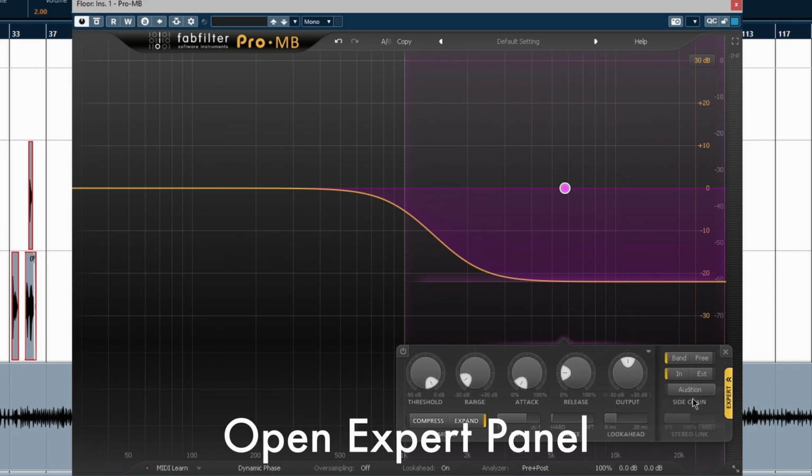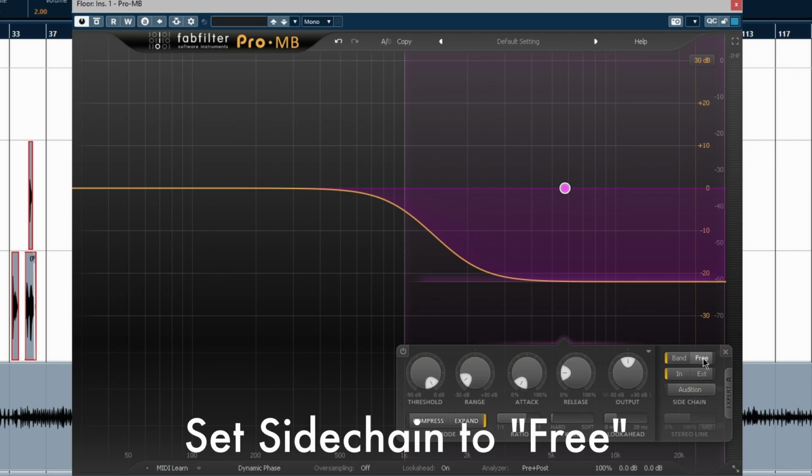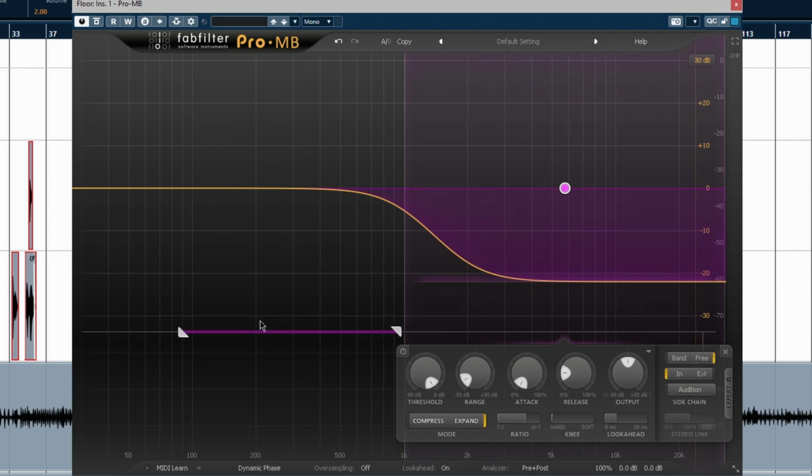Now we're going to go into our Expert panel, and we're going to change this to Free. This allows us to set our sidechain band for our high frequency band. So what we're doing is we're triggering our high frequency expansion from our low end. When you play your tom, this is what you're going to get.